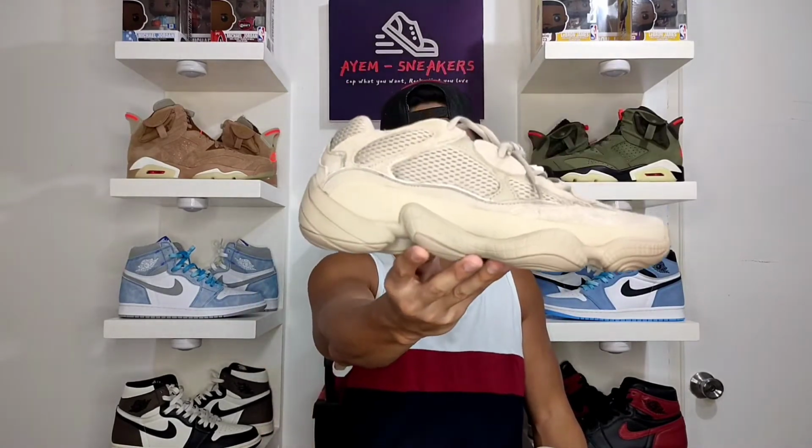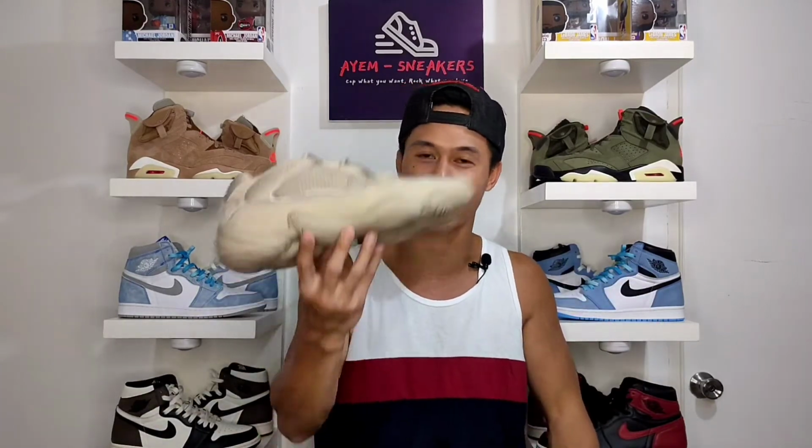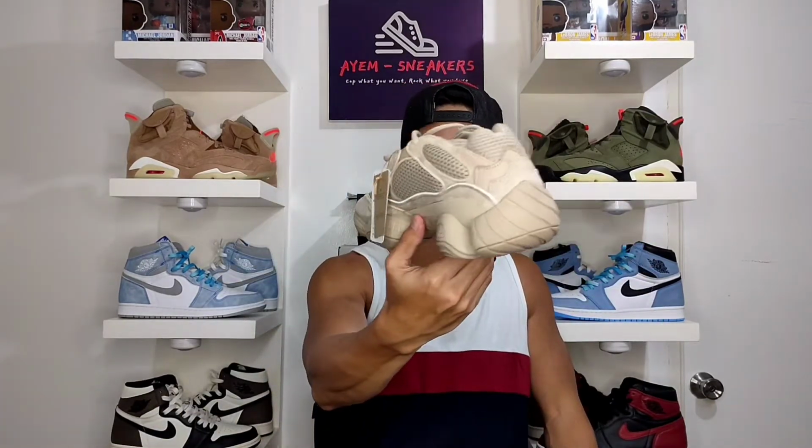And there you have it. We did a closer look and detailed review of the Yeezy 500 Taupe Light. What is your opinion about the Yeezy 500? Is this the one that you can rock? I think for me, it's hard to pull off this kind of silhouette. It's hard to match it with your outfit. However, we do have our own preference, and please let me know your thoughts in the comment section down below.